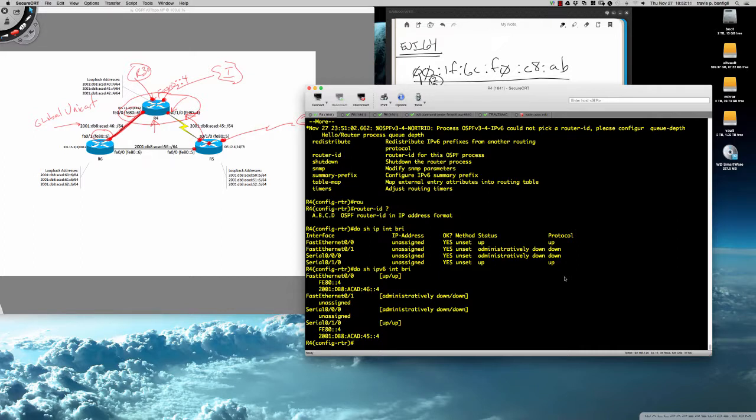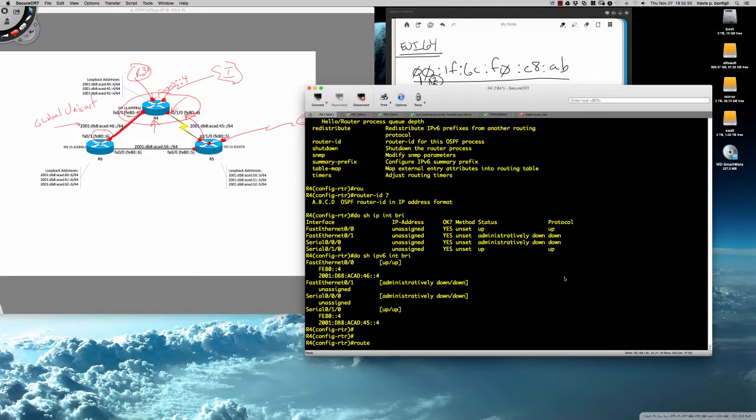And so once again, the router ID selection process looks to see if the router ID has been manually configured right here under the router configuration mode for OSPF. If it hasn't, it's going to look to see, is there an IPv4 loopback address on this router? If not, it then looks for the highest IPv4 addressed interface that is not in a down state. And so again, we don't have that here, so let's go ahead and set up our router ID.